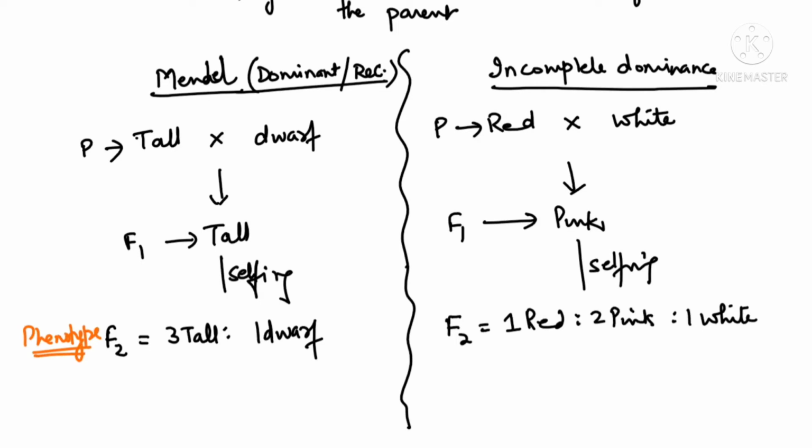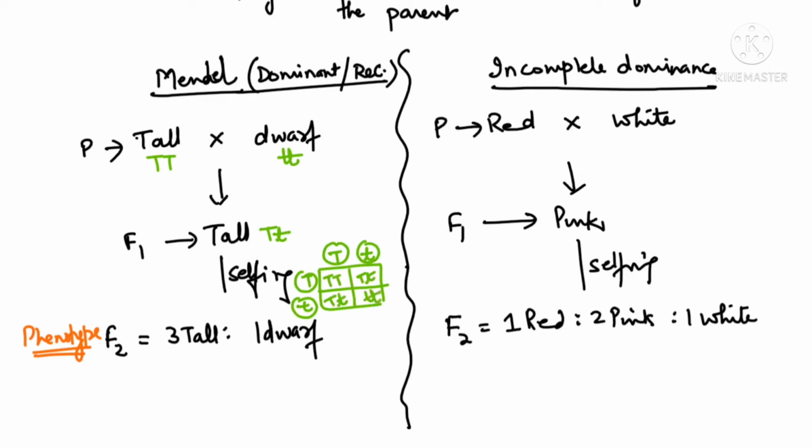Now for genotype, let us use the symbol. Here I'm using capital T for this symbol, and here for dwarf. So F1 generation is this one only. Now when you are doing the selfing, you have to make a Punnett square. So let us make the Punnett square here easily. It will be easy for you. So you will make the gametes here. And these gametes here are male gamete and female gamete. And finally, you are putting this with a genotype. Clear beta?